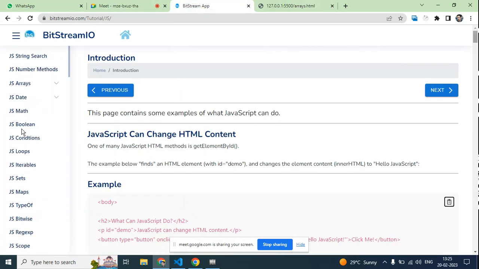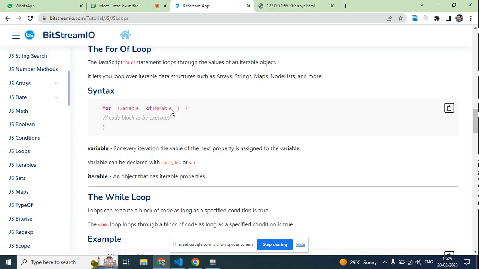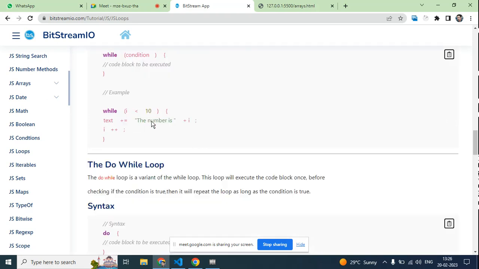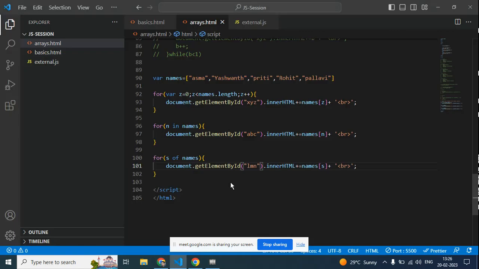There are the loops. Here it is, we have for of: variable of iterable, code to be executed. Well, there is no example. Let me try it in a new way.